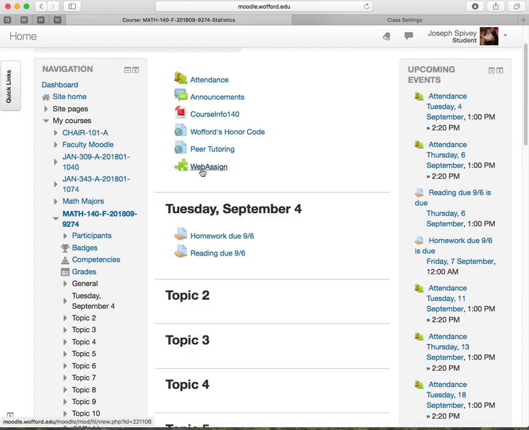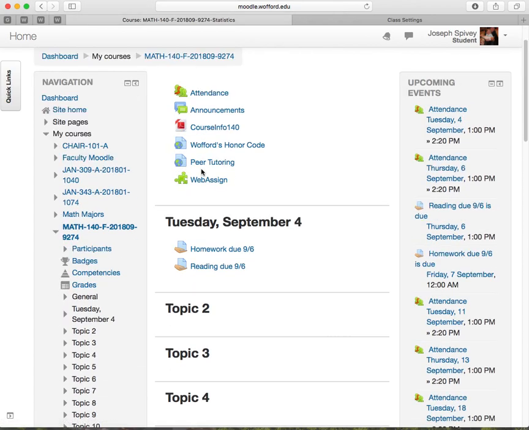Basically, when you log on to Moodle here, you're going to click on this link, WebAssign. So you're not going to type WebAssign into the web address up here. You're going to click on WebAssign here. Okay. If you start to type in WebAssign directly up here, you're going to run into errors later on. I've had lots of students who have to call WebAssign directly and talk to their customer support, and it's basically because they tried to type it into this address bar instead of clicking on this link.